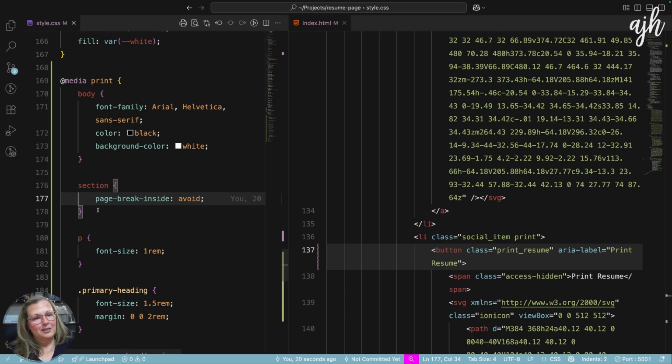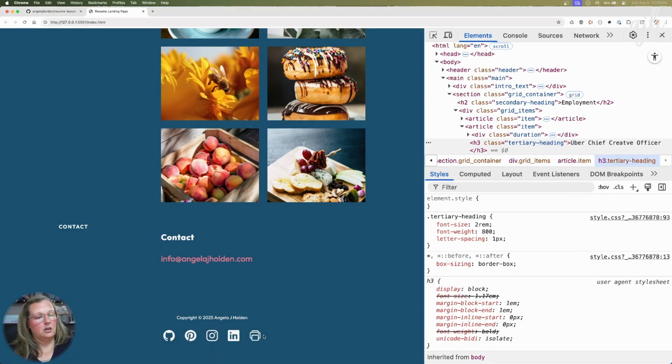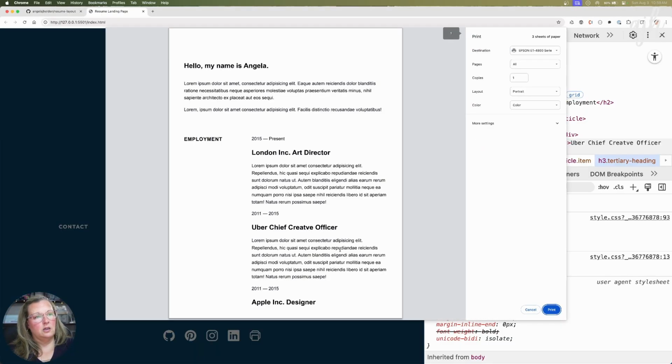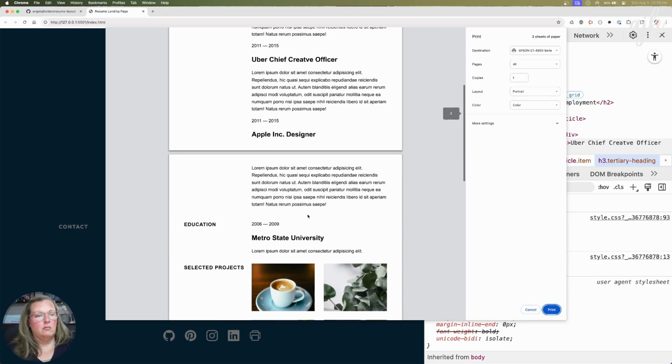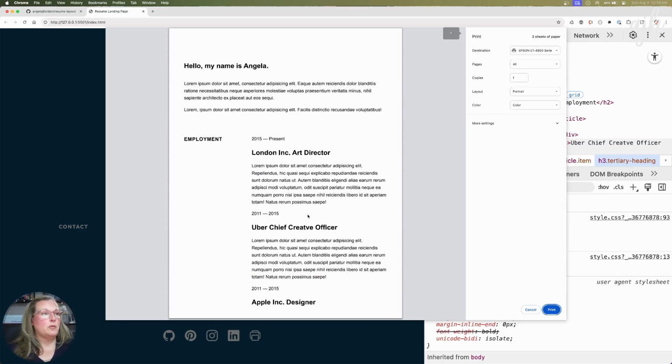The problem with this is that, so I think maybe we don't want to avoid breaking those sections. Yeah, but let's continue to tighten up this header. And I think it'll be okay.